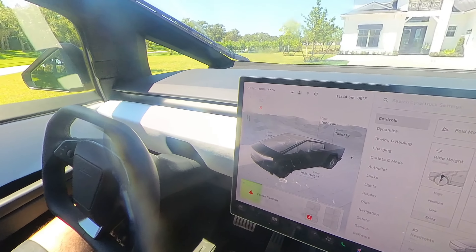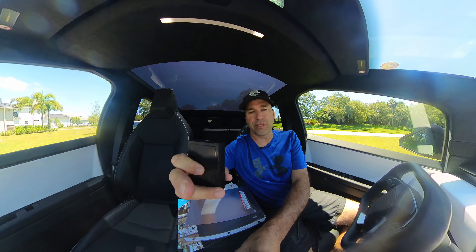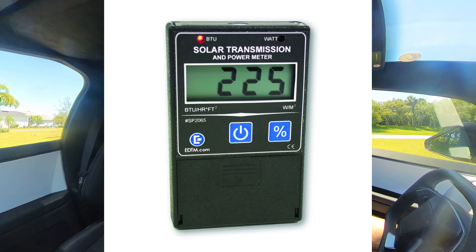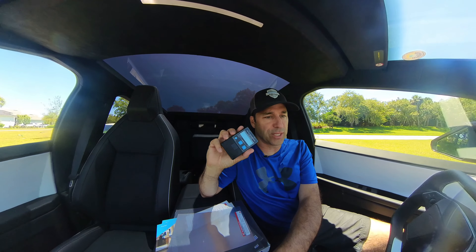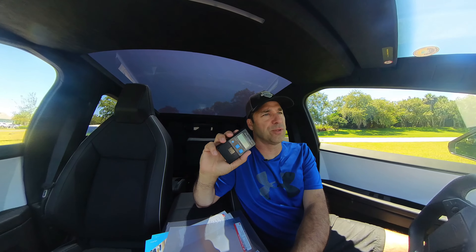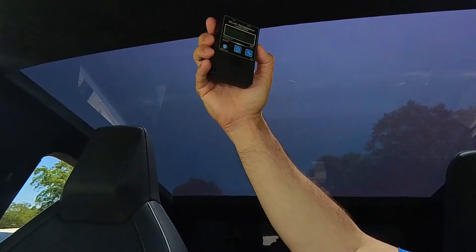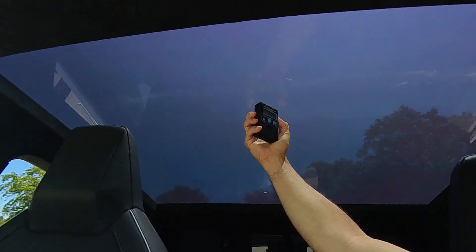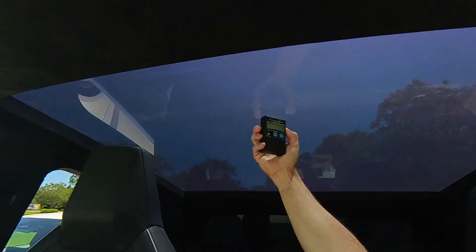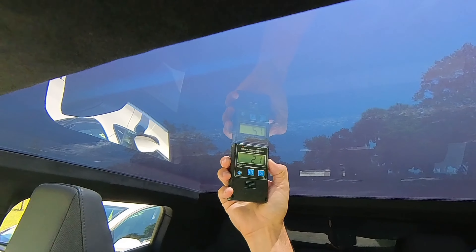Now that I'm in the full sun, you can see it's 86 degrees on the screen here. I'm going to use a solar transmission and power meter. In short, it gives you a ballpark of BTUs — British Thermal Units — which is how they measure the transference of heat through glass. Here is the solar energy BTU measure — it's at zero because it's not getting direct sun. I'm going to try and zoom in.